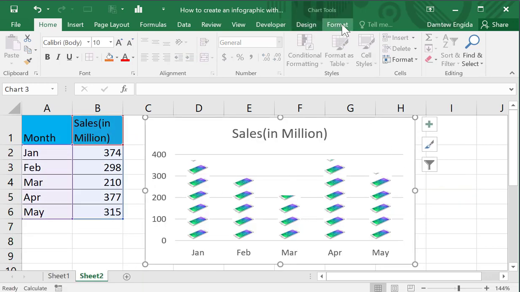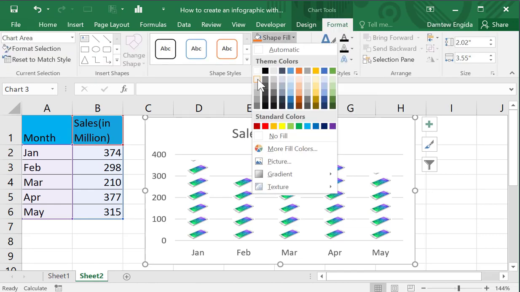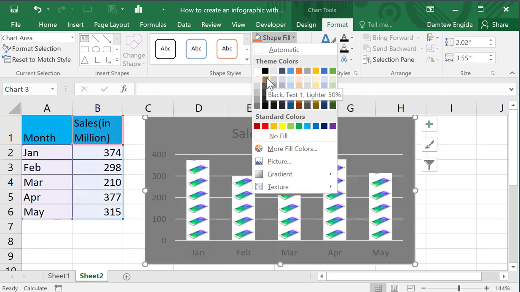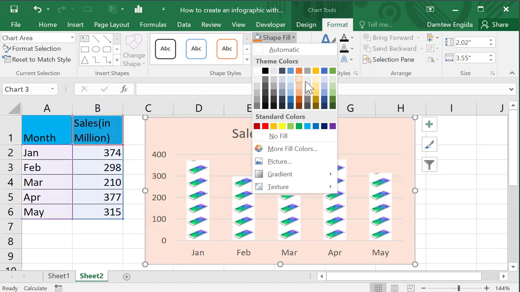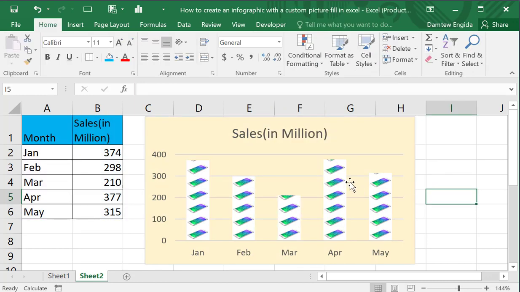So in the format we can change the color, the background color. I think maybe this one is better. Yeah, that's good.